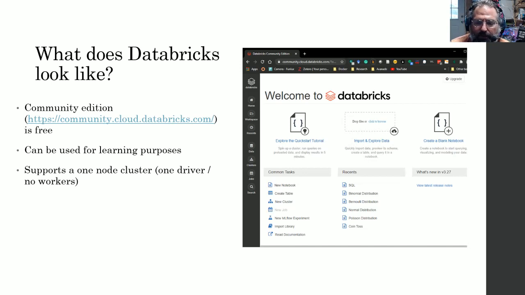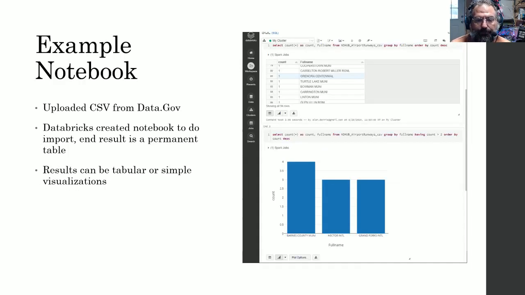And what you see when you land on it is a blank welcome page. You'll see something pretty similar to this, except your recents will probably be empty. You'll notice in the middle the ability to drop files. That's one easy way of getting data into a cell. You may also want to do something where we do what I did before, which is create it with a data frame similar to what we did.